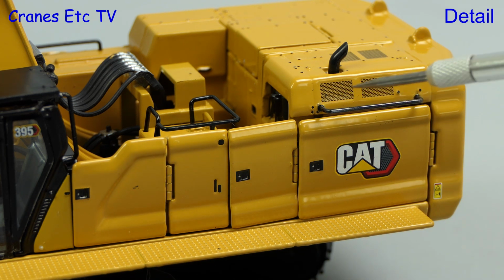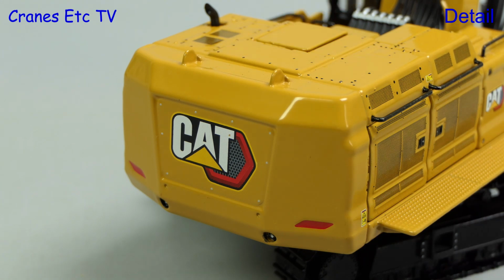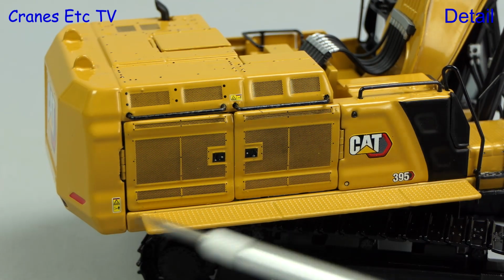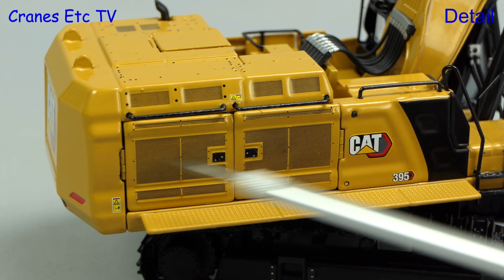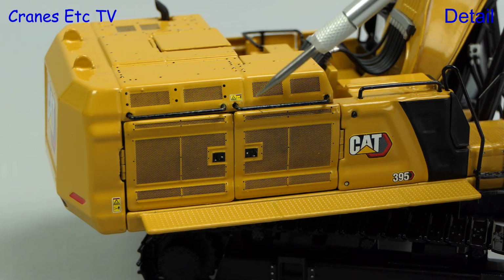Towards the back there's a metal grab rail, and the grills are graphics. At the back, the big counterweight has lifting eyes, but they don't have holes. But the decoration does look very smart. On the other side of the machine, there are a couple more opening panels, and these ones line up quite well. They have extensive graphics to portray the grills, and there are more metal grab rails.